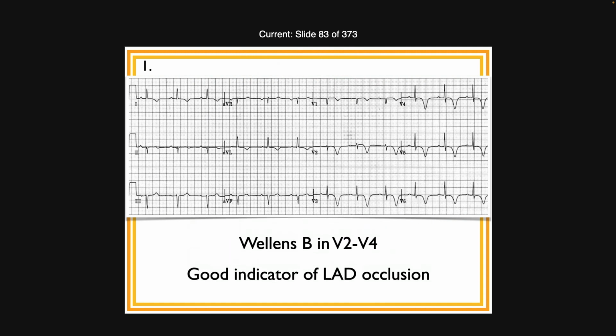So this is Wellens B again. Wellens is fine. You don't even have to say Wellens syndrome. Just Wellens in V2 through V4. So deep inverted T waves. And if you look at this one, there is no STEMI criteria, but if this is your patient and they have ACS signs and symptoms, you just ratchet up your level of suspicion just a little bit more, knowing that when we say occlusion, it's not a full occlusion, it's probably a partial occlusion, because otherwise it would show a STEMI, or almost likely.